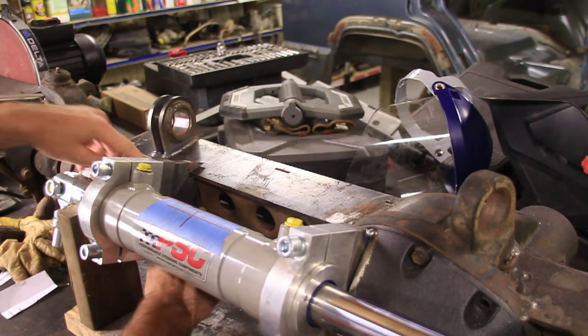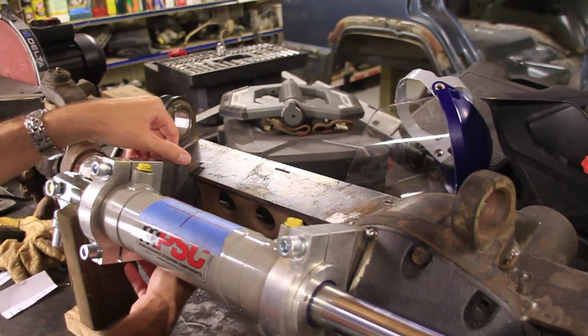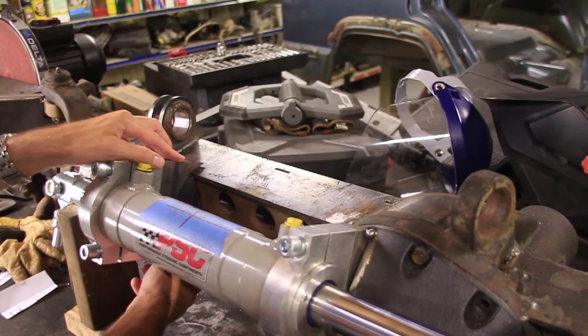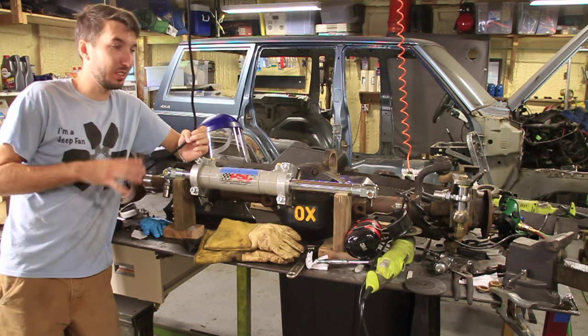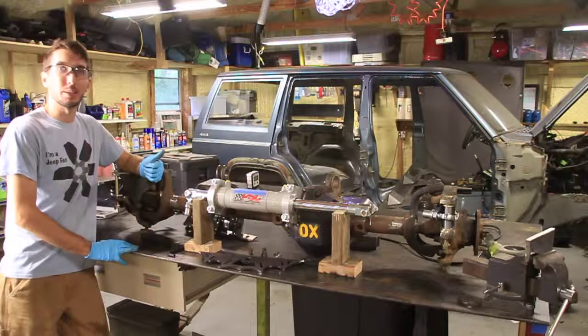I think there's a hole behind here where this bracket attaches. I think I'll probably fill that up first so that it doesn't look like I welded over a hole. But before I can do that, I don't know about you, but I find it really hard to work with all this mess, so I'm gonna clean that up first. Much better.